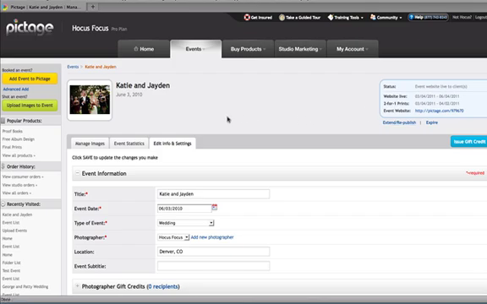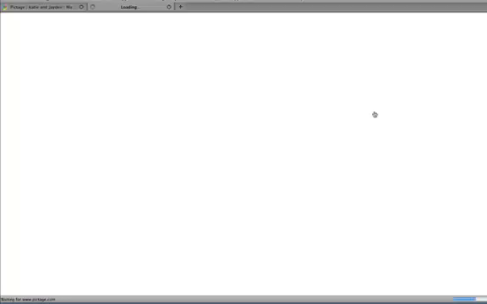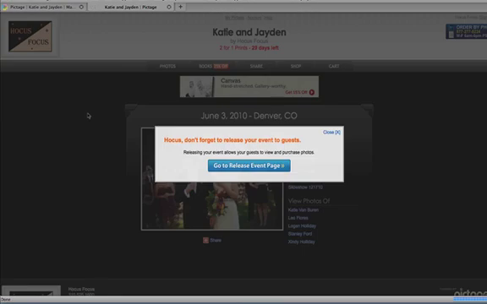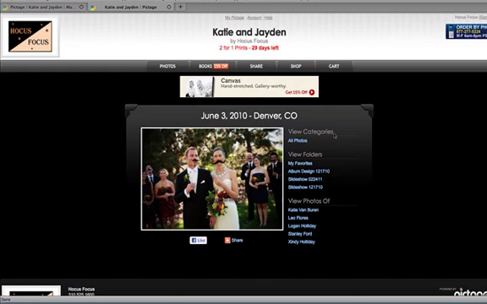So now my event is live, viewable for the clients, and if you want to see what the client area looks like, over here it tells you a bunch of information. It gives you the status of the event, that the website is live, it shows you when it will expire, when 2-for-1 prints are available, and then there's the event website. To see what your clients see, select the event website. And perfect. Now we can see our client area, see it just the way that our clients would.